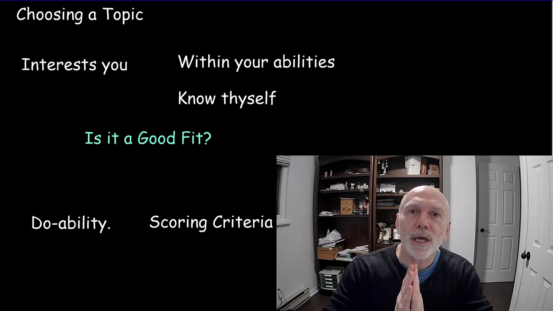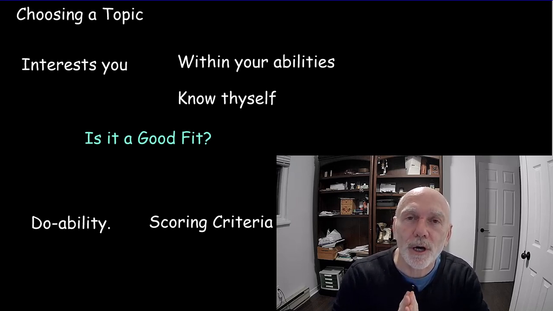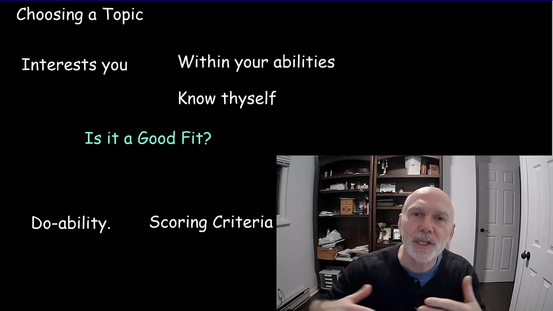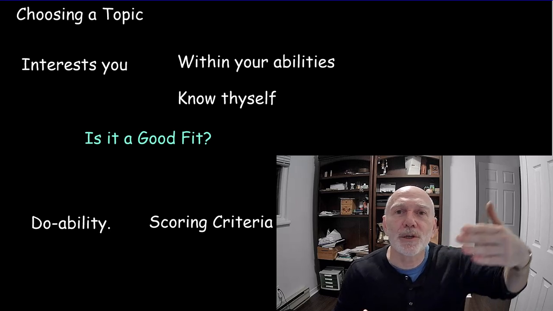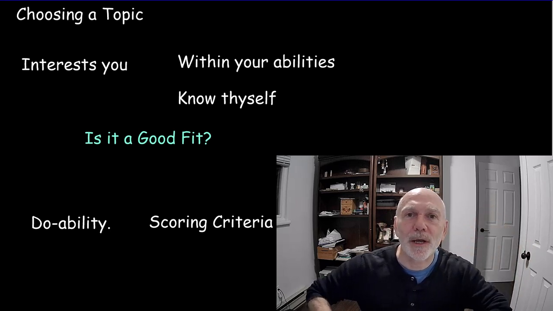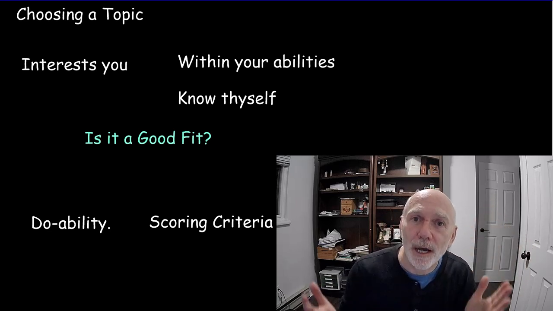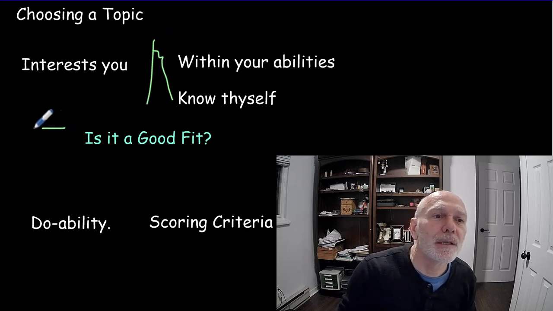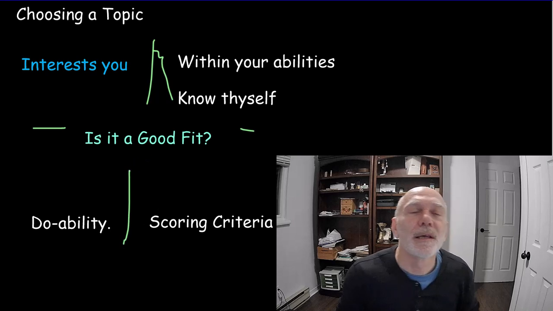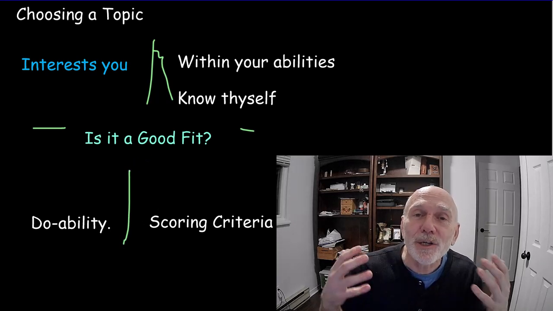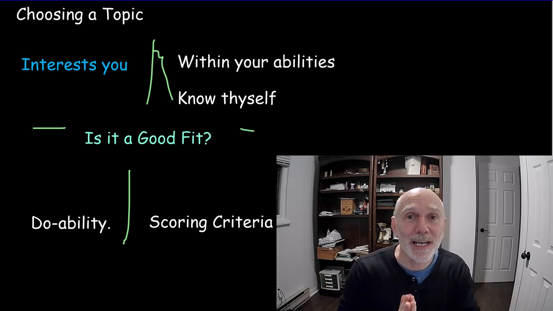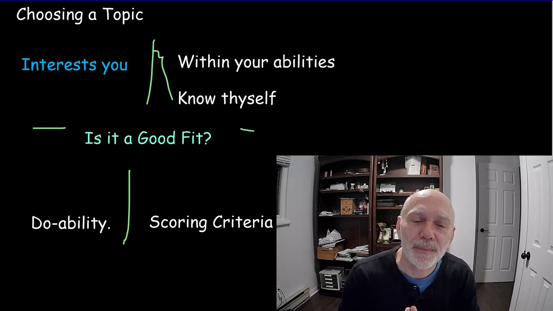The first thing you're going to have to do, of course, is to choose a topic. And that's all about a sense of good fit. And we can think of the good fit in terms of both internal parameters and external parameters. On the internal side, you're going to ask yourself, does the topic interest you? Because interest is really good energy, and you want all the energy, all the good energy that you can get.